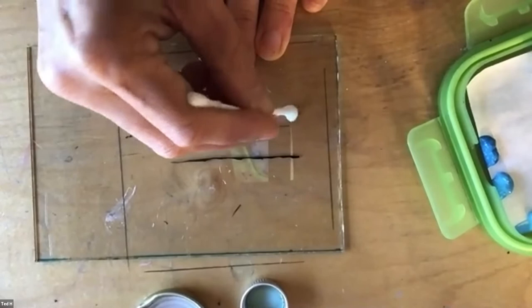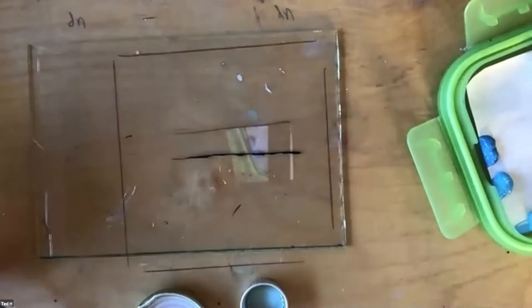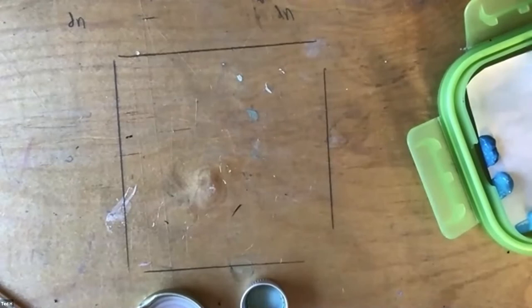The paint binds a little bit more strongly to the glass than the Sharpie does, and for that reason I really prefer using the black paint.